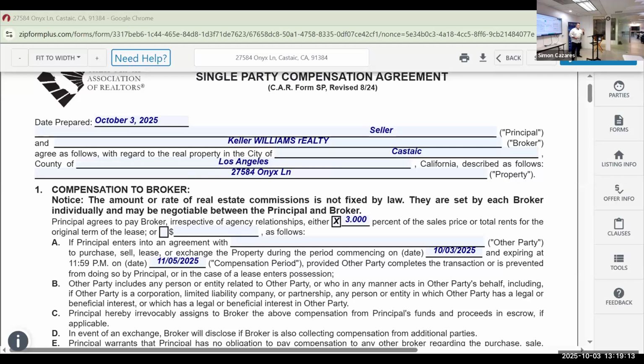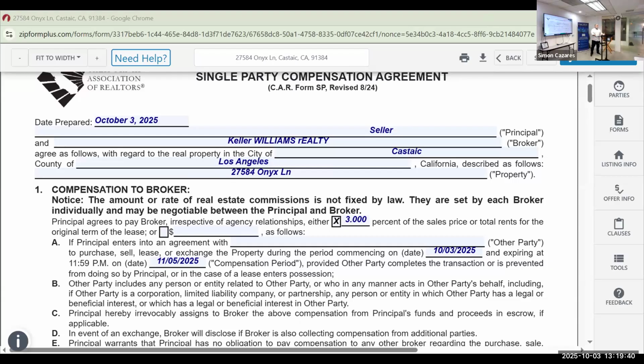You're the middle person handling this transaction. Again, you don't have a listing agreement. You don't have a buyer representation agreement. You could still facilitate this, navigate this, and prepare the documentation, right? That's perfectly fine. Yes, sir. In the purchase agreement, are you representing the buyer or seller, and is there a commission stated in the purchase agreement? Yeah, that's a very good question.